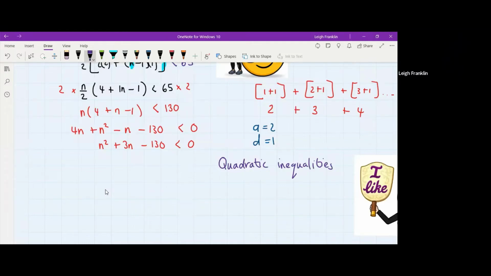So remember, when we're working with a quadratic inequality, our graph is a happy face. And this one indeed would be a happy face because there's a positive 1 in front of the n squared, right? We are asking ourselves, for which values of n is our parabola smaller than 0? So for which values of n is our output or y numbers going to be negative? So our y numbers are negative below the x-axis. Does that make sense to everybody?